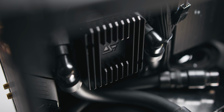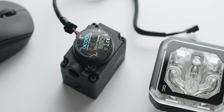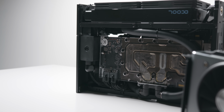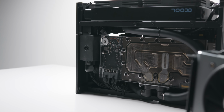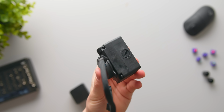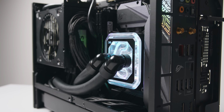But today we're going to take a look at another option that you have for powering ITX custom loops, and that is Alphacool's DC-LT pump. There are actually a few benefits of using this over the LT Solo pump block that I'm using in my current rig, the main ones being that the DC-LT is a lot easier to get your hands on, and also that you can now use whichever CPU water block that you want.